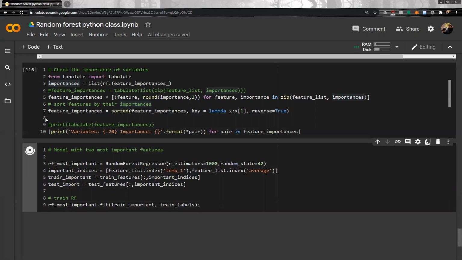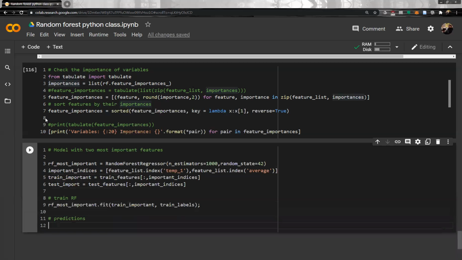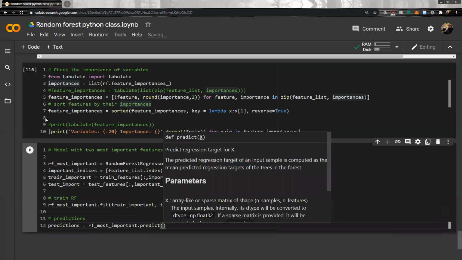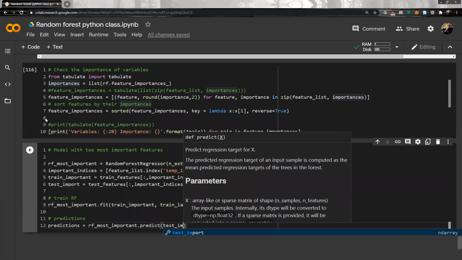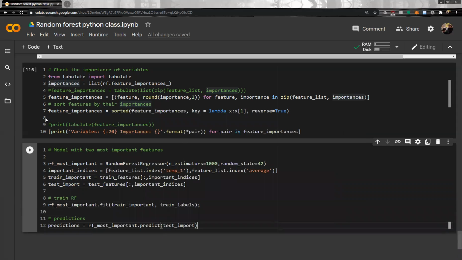Then let's make a prediction. Predictions is most important, and we do predict, and then only important ones, test important. We do the prediction, and then we do the same thing.